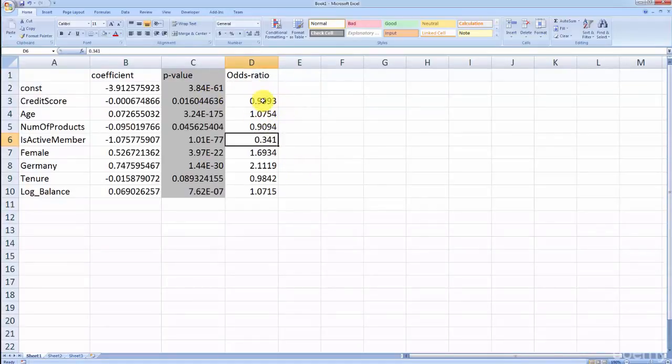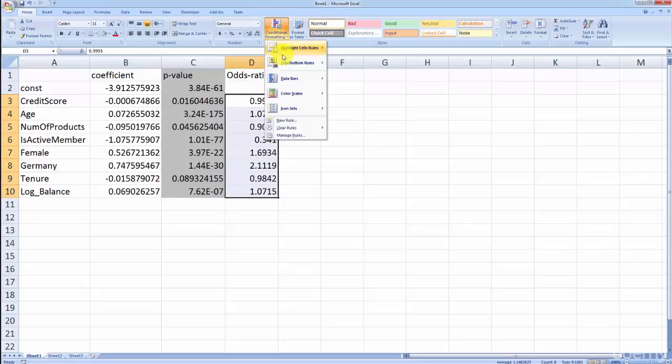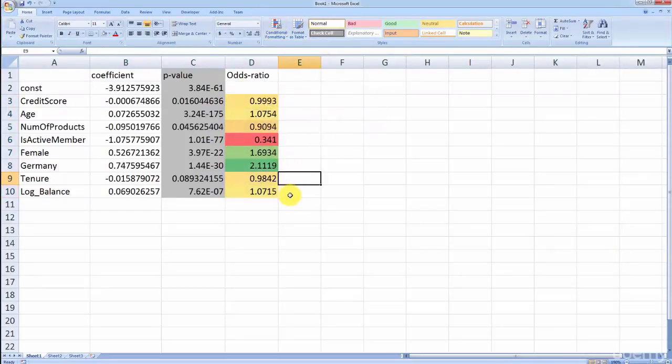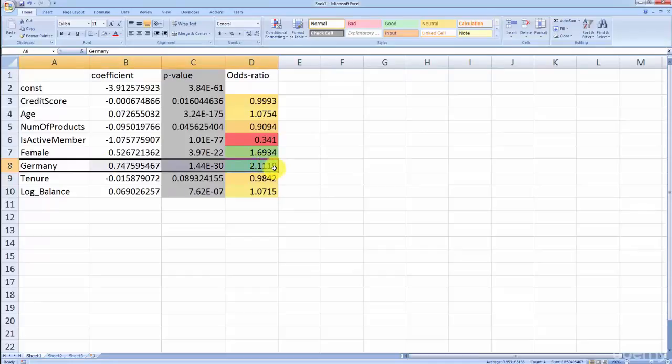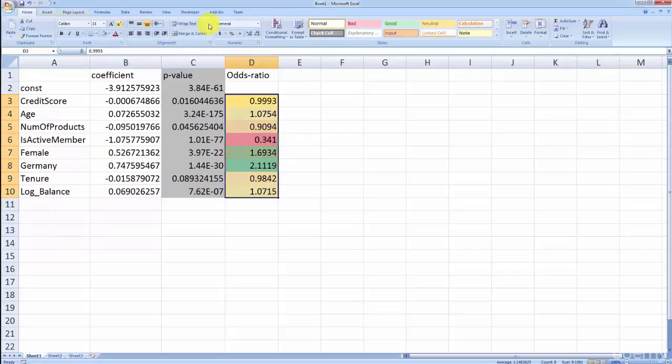So we have this column. What can we do with it? Well, let's do the most important part. We're going to go to Home, and here we're going to do conditional formatting, color scales, and let's just select this one. Right away, we can visually see a heat map, and we can see what is going on. We can see right away Germany, bam, it is the highest impact for people leaving. Green in this case is wrong, we actually need the reverse heat map. So that's good that we noticed that. So let's do the reverse heat map, the second one. So people in Germany are the most likely to leave.